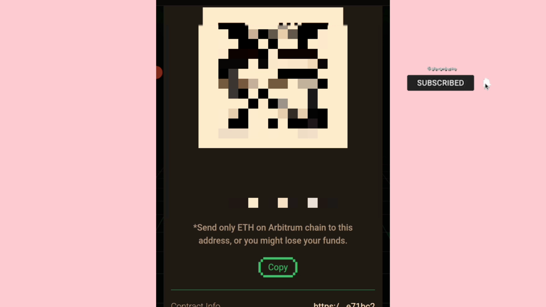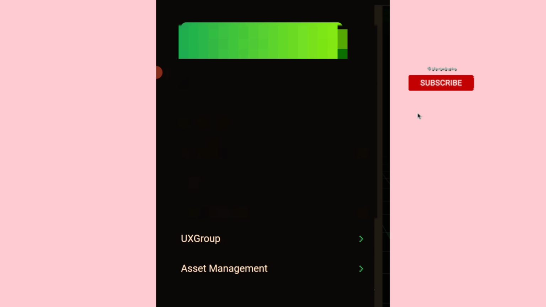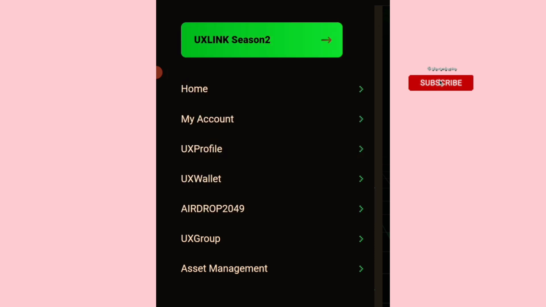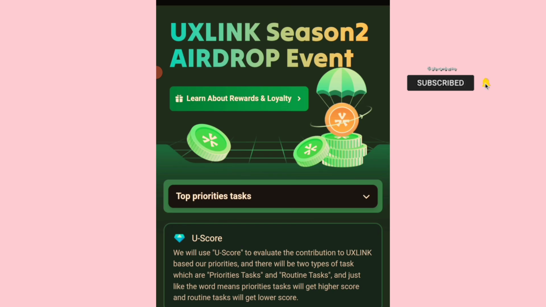So all of these things, you can use approximately $6 to do. Use $5 to buy UXLINK on Gate.io. Use $1 to buy Ethereum, just convert. Then withdraw via the Arbitrum One network, whether you are withdrawing UXLINK or Ethereum. Every withdrawal has to go via the Arbitrum One network. That's it. So with $6, you can farm this airdrop. Season 1 was totally free, but for those that didn't have Season 1, for myself, I have UXLINK to stake, so I'm not really spending anything.